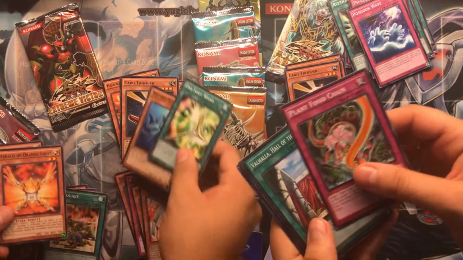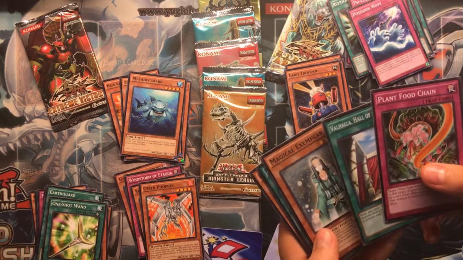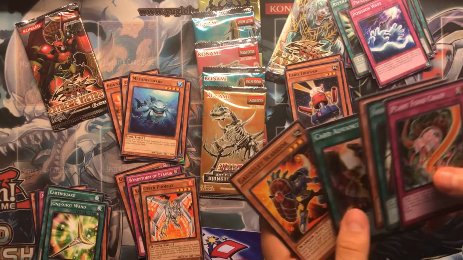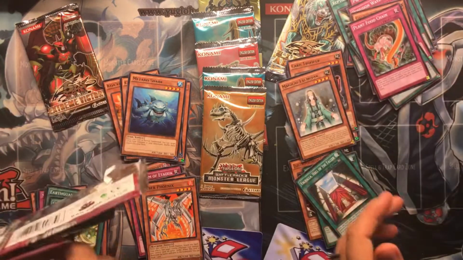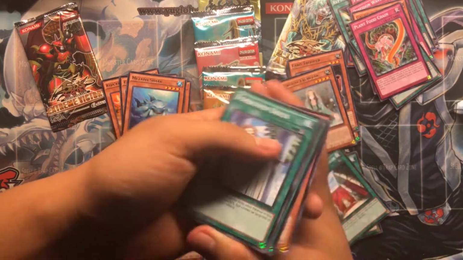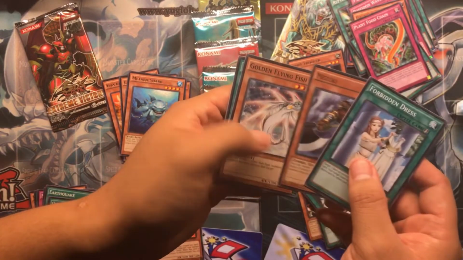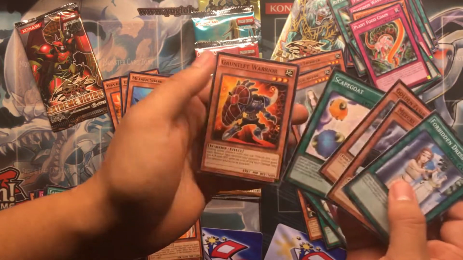Plant Food Chain. Ooh, nice. Valhalla Hall of the Fallen. It's good for your fairy deck. Ooh. Magical Exemplar, Card Advance, Gauntlet Warrior. Down to my last pack here. Forbidden Dress. Mizuki, awesome. Golden Flying Fish, Scapegoat, pretty cool. Everyone likes to use that in Links now. And Gauntlet Warrior.